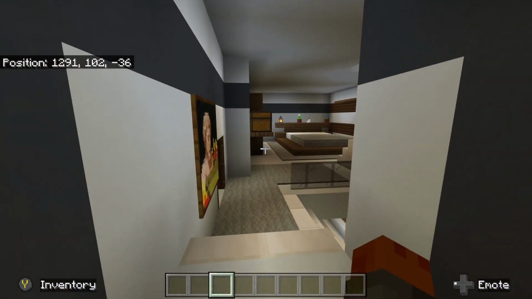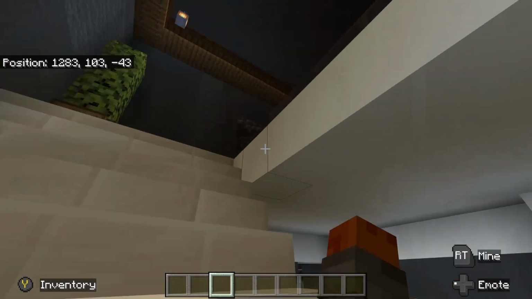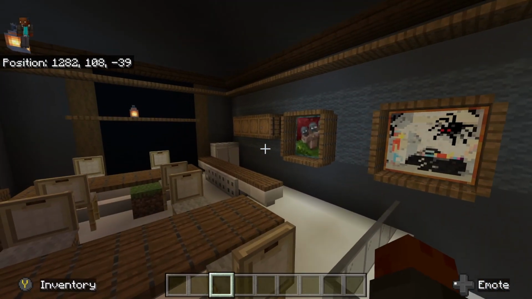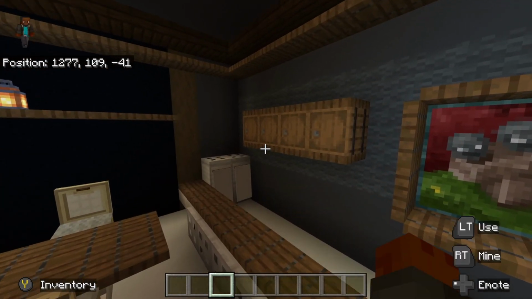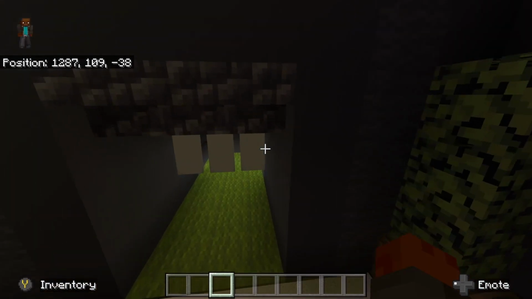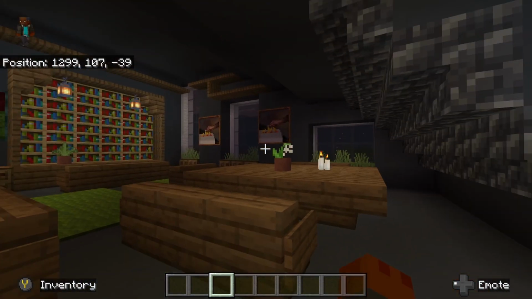Now, this is about it. I think we have one more area up here to go to. And I'm guessing this is, again, another sitting area. More storage. And this is kind of like a library.